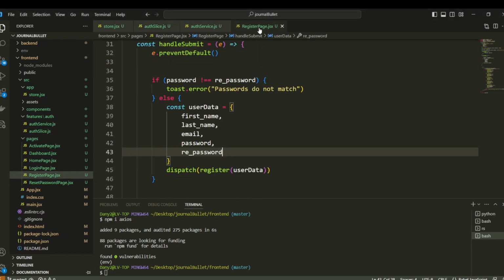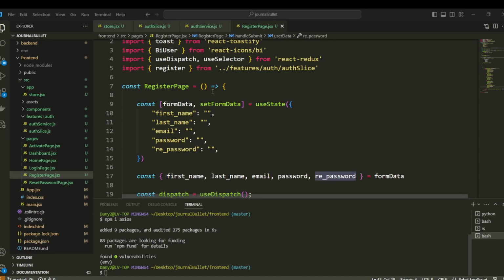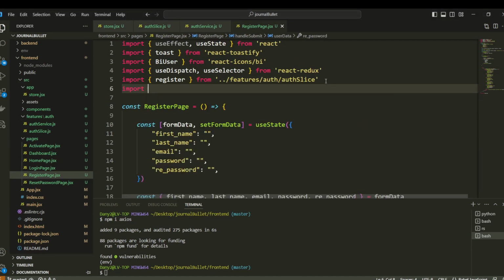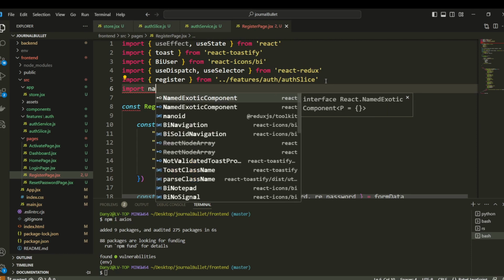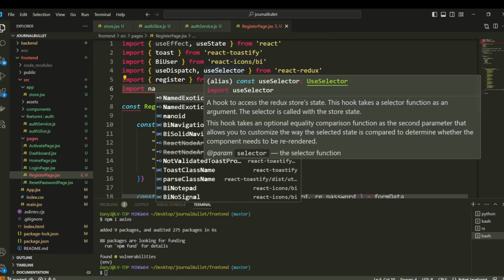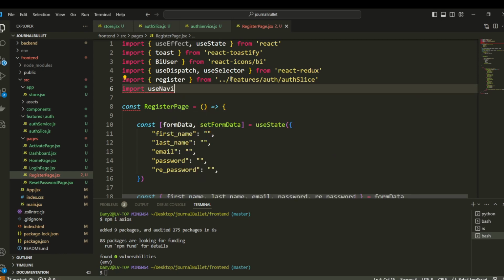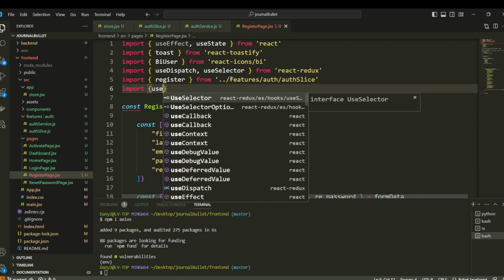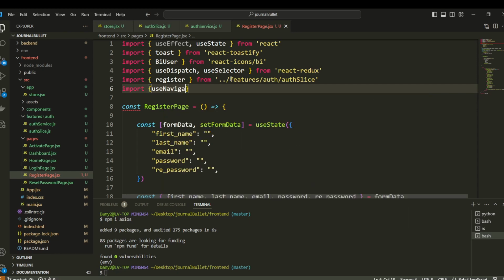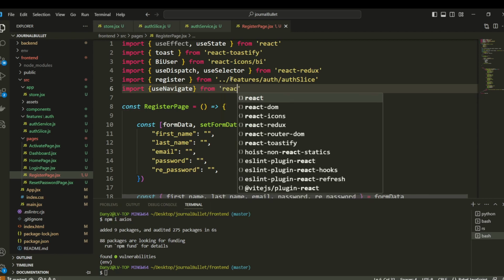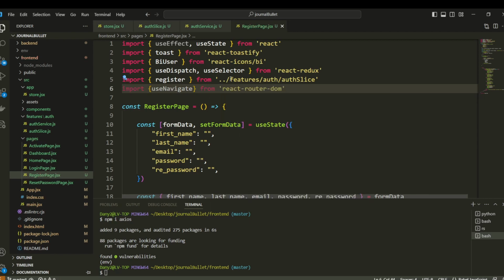Now we can go to the register page, and here we want to import useNavigate from react-router, because after we register, we want to navigate back to our home page.